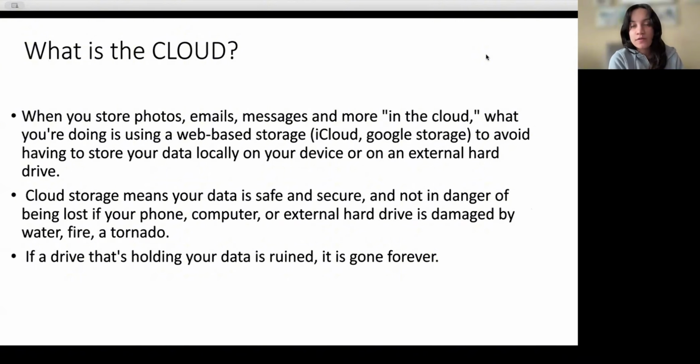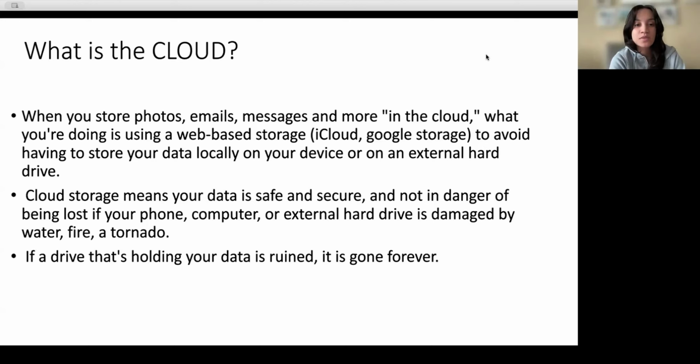So when you store pictures, emails, and messages, what you're doing is using web-based storage to avoid having to store your data on your actual device. When you want to actually use the cloud, what you're essentially doing is saying, I don't want to save my items on my physical device, right?